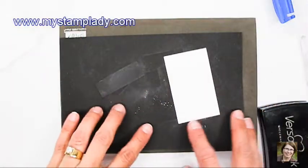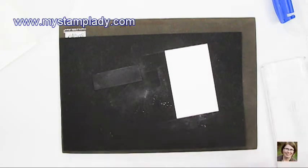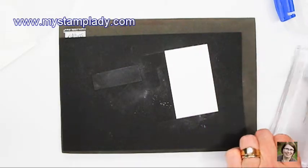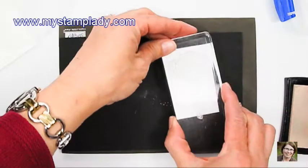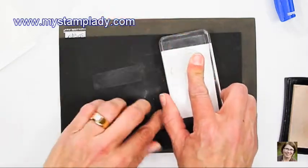So the first thing I've done is I've brushed it with the embossing buddy because I don't want my powder to stick in the areas where I don't want it sticking, and that embossing buddy helps to prevent it. It helps to prevent it sticking to the paper where you've touched it, or from static cling, and a variety of things like that.